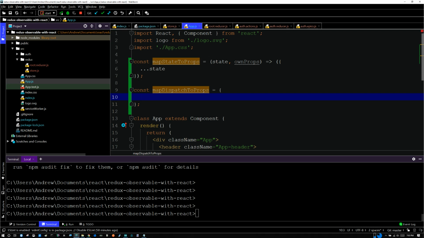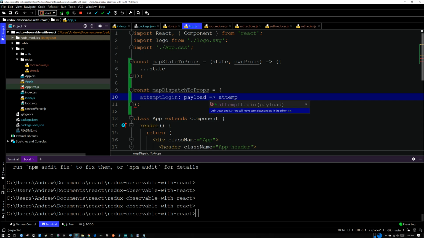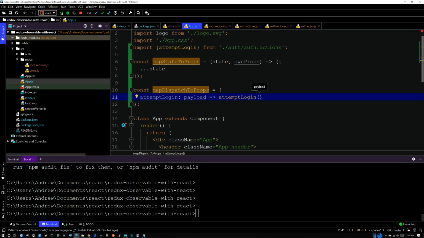Okay, so to do that, the user is going to try to log in, so we're going to have an attempt login function, and it's going to take a parameter called the payload, and we're going to call the action creator, call the attempt login, and we're going to give it the payload.